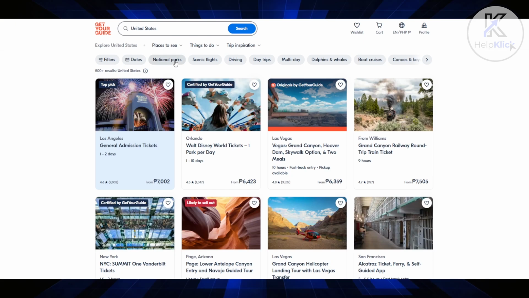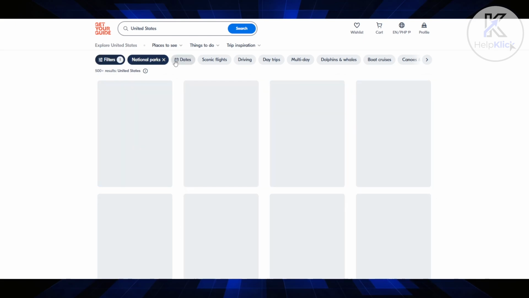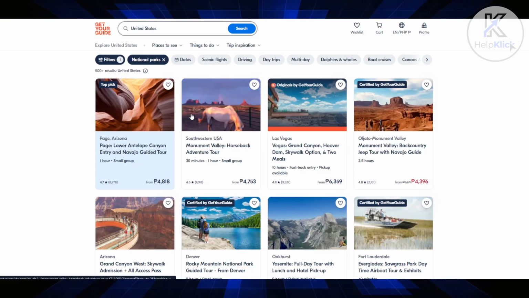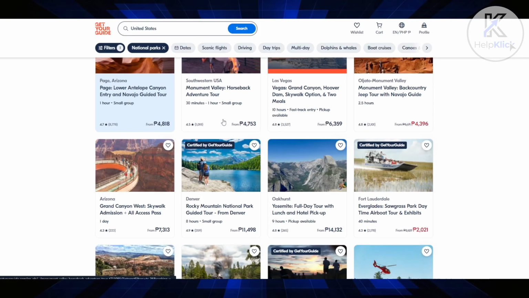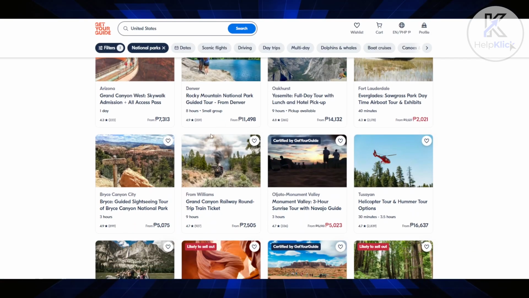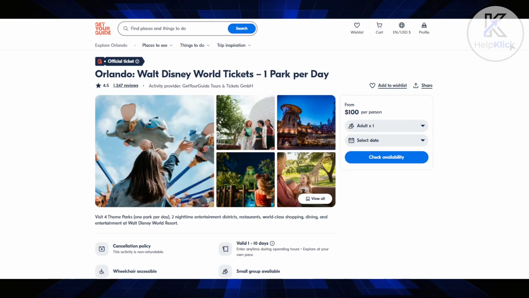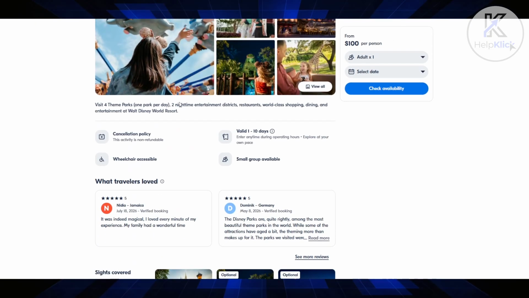Each activity page includes details like inclusions, meeting point, and duration, and an important information section covering what to bring, what's not allowed, and who the activity may not be suitable for, like age limits, health conditions, and accessibility notes. Worth reviewing before booking. Reviews are limited to customers who actually completed the booked activity.